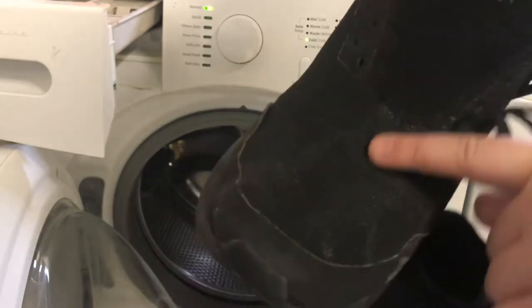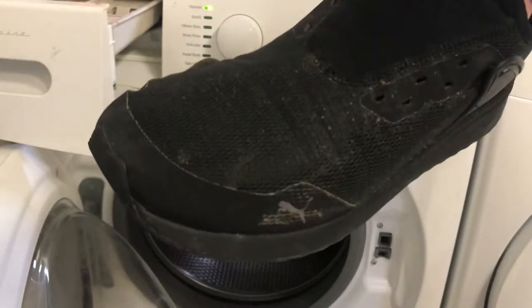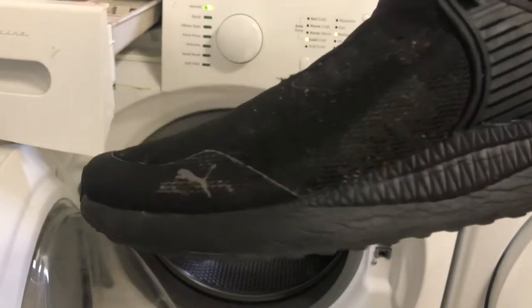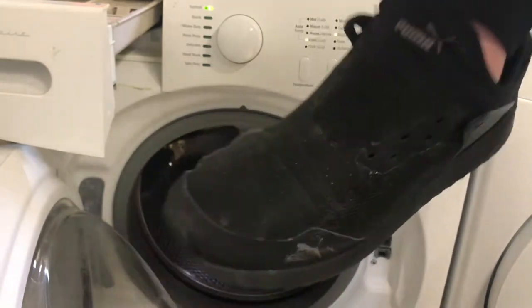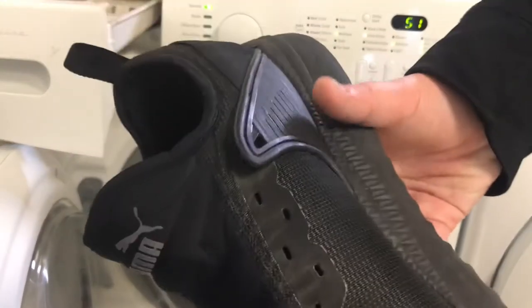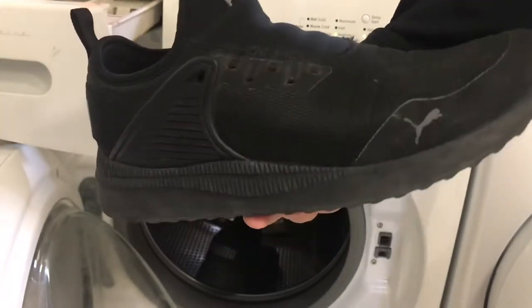You can see all over here has ketchup on it. I was doing a food drive last night. Some girl squirted ketchup all over my shoes. So pretty dirty. The other one's not too bad. Just give it a nice little toss in there. I took my laces out. You don't have to. But yeah, here's my shoes.